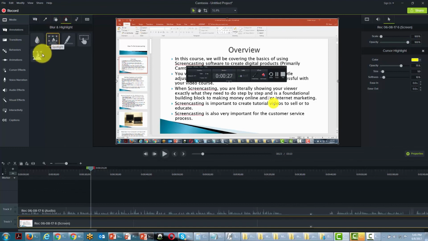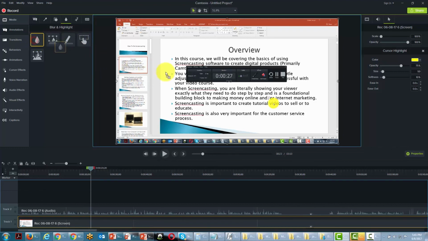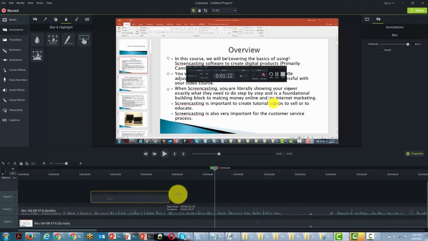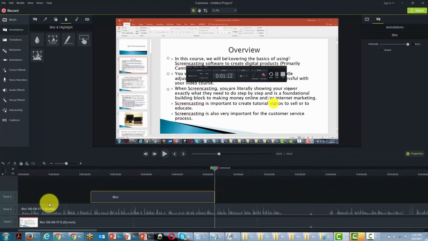Right? And let's say we'll find the blur. We will drag it onto the canvas, and then we'll blur it out. Then we'll decide how long that blur goes. Right? If we know that it needs to appear this long, then we'll just stretch it out here. Okay, to make things more convenient, we're going to get rid of our markers now.